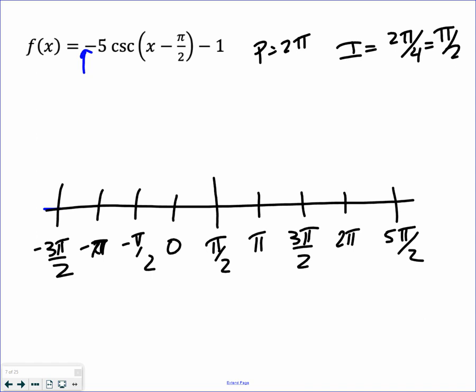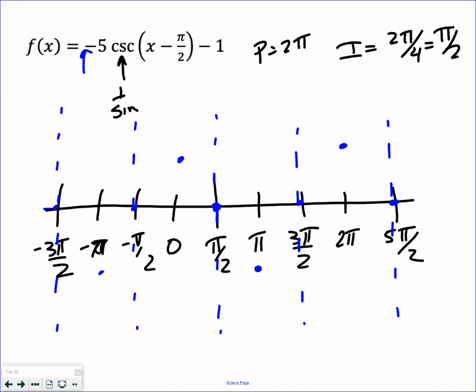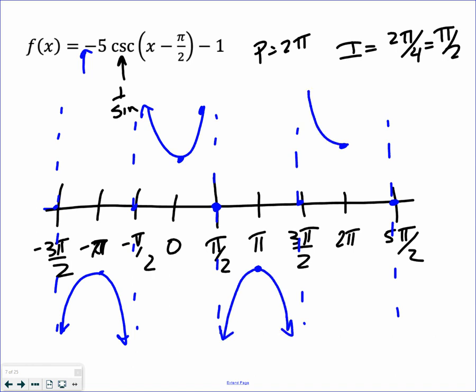It's a cosecant curve. A cosecant curve is 1 over sine, so my underlying curve is a sine curve, and the sine curve starts on the midline. But it's a negative, so it goes down instead of up. That is a huge mistake that many, many, many people will forget. They'll get the right asymptotes, but then everything's going to go the wrong direction because they forgot to do a negative. So cosecant touches the underlying curve and goes away from the midline. So it touches the underlying curve and goes away from the midline, kind of like a parabola.